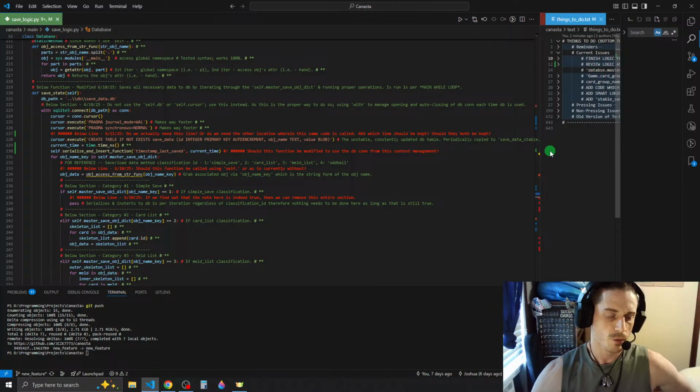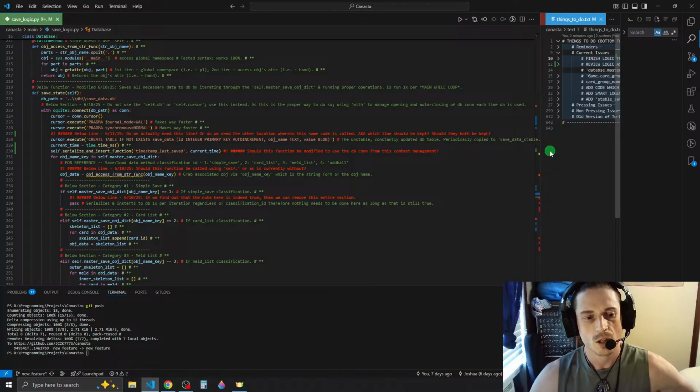That's for save, whenever we do the object access from string function, passing in the object name key.